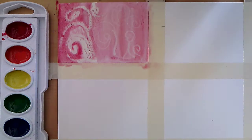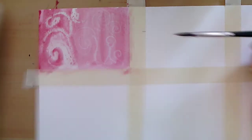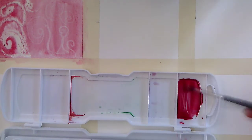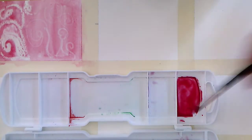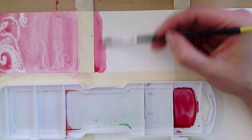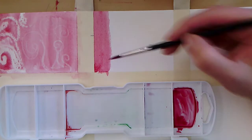So the next thing that we're going to do is practice mixing on the paper using a wet on wet technique. All right, I don't recommend putting your watercolor palette on top of the paper. I'm doing it because I think I have good control, but I don't want you to do it because then you'll get your paper all dirty. So in the next box, I'm going to get some red here, and I am doing wet on dry.